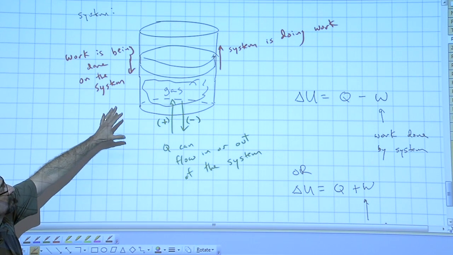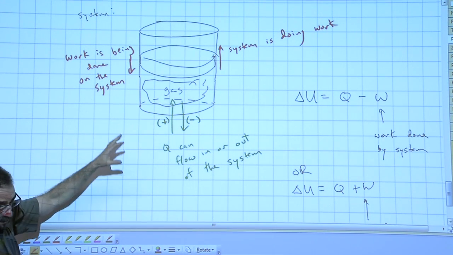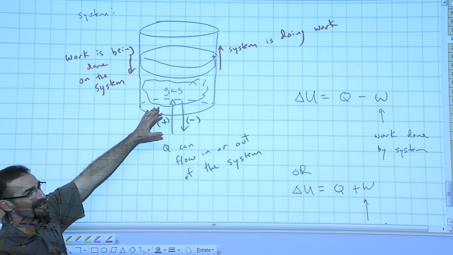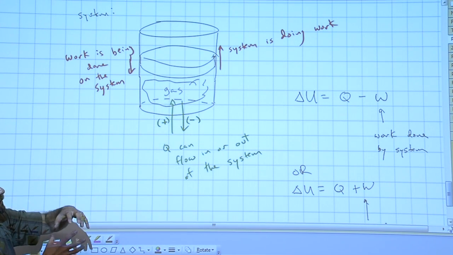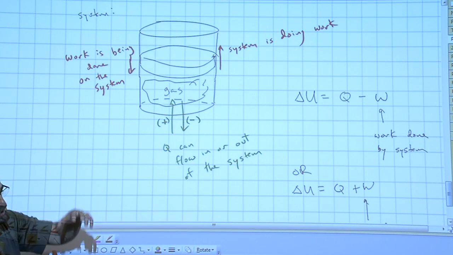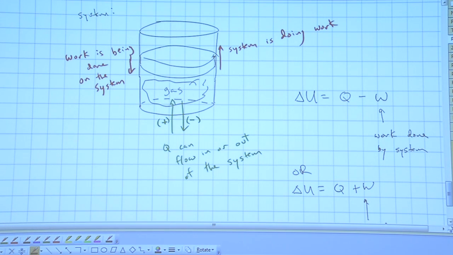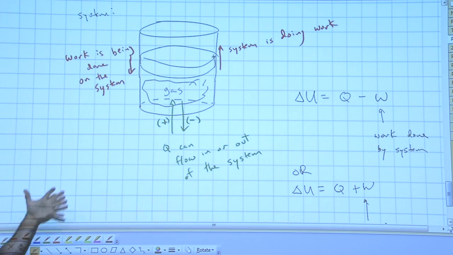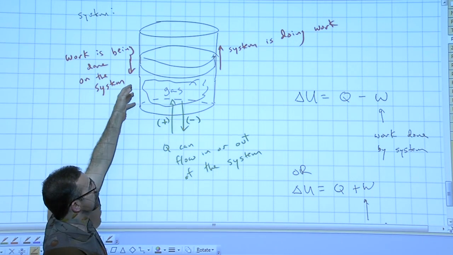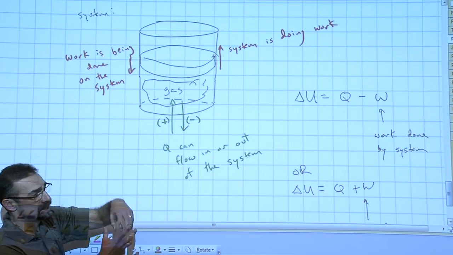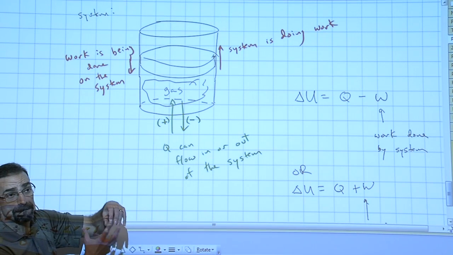The other thing I want to point out, I think I've said it before, I'll probably say it again, is the piston here, the cylindrical container with the piston that can move. You might think at first that this is an artificial construct, some simple way to view a complicated process, and it is a simpler way to view a complicated process. But this is very similar to engines that we use, like the internal combustion engine in your car. A mixture of gasoline and air goes into the cylinder, into the piston. It ignites, it burns, it heats up.